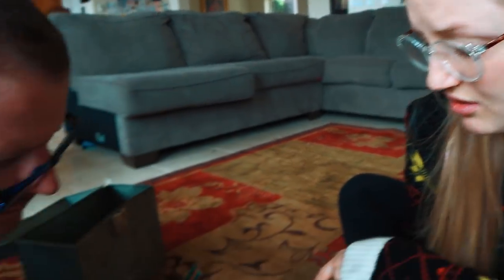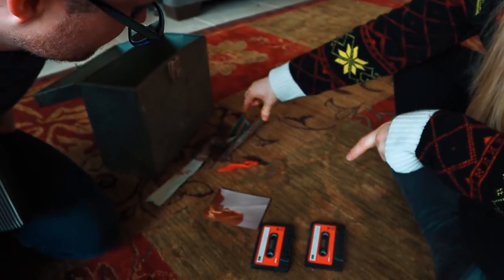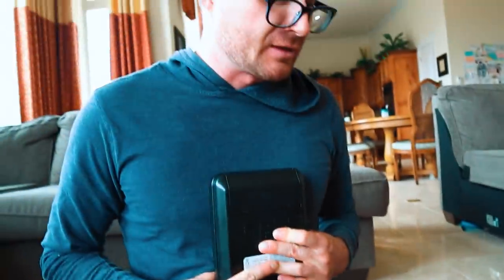And it's like a dark brown, like blood. That's disgusting. Put it down. I'm gonna put it down. Okay. Ew. I'm wiping off my hands and I didn't even touch it. I'm not surprised. Okay. Well, here's a tape recorder. But I don't know if we want to listen to this.